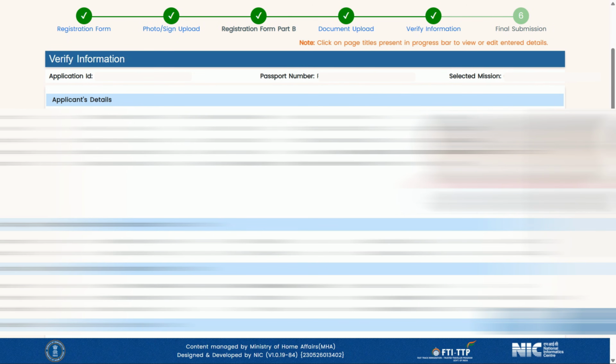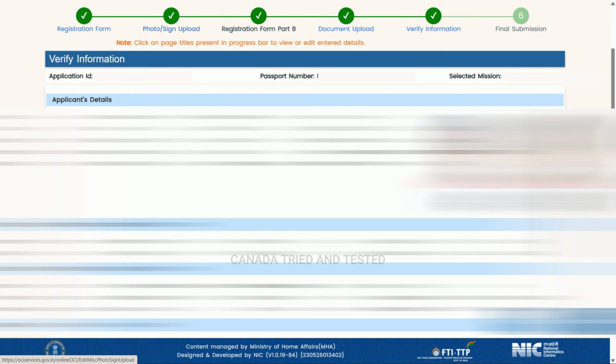Now we come to the verify information page, and here whatever entry has been made so far, that is what is reflecting. And for some reason, if you want to go back to any particular page, say you want to go to the registration form, you directly come here and click here, and you'll be taken to the registration form. And this is the way you go to a particular page.